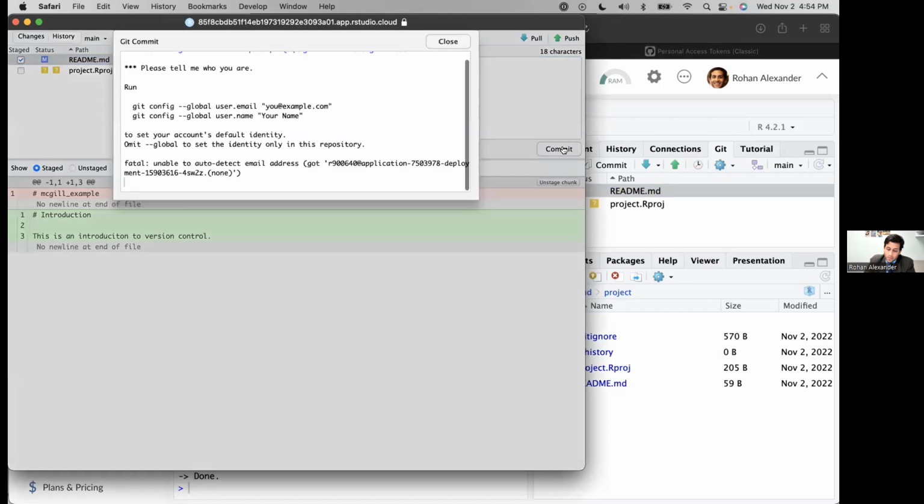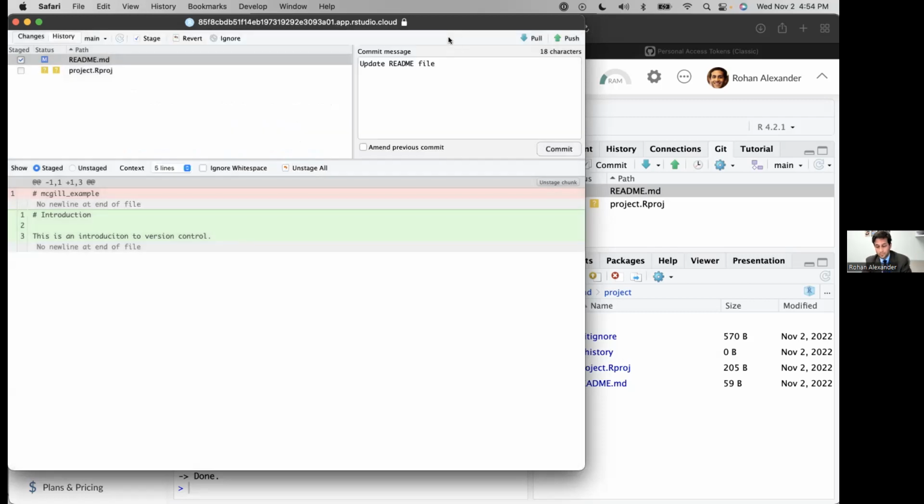We're going to commit it, and then after we commit it, then we push it.